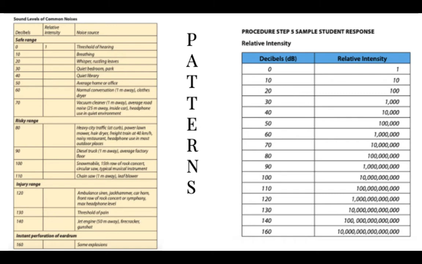So going from 40 to 60 is 40 to 50, 10, 50 to 60, 10, 10 times 10 is 100. So that idea is that the relative intensity is a scale that multiplies by 10 each time. And you have this diagram already filled out in your student notebook. If you have your student notebook with you, you could add these relative intensities and decibels to that chart if you'd like to.